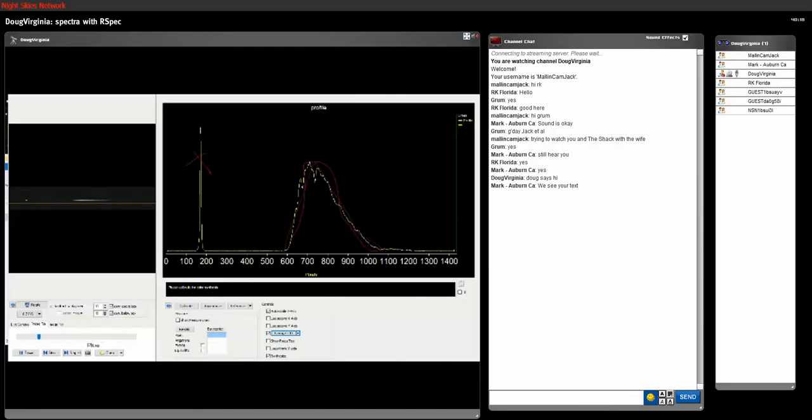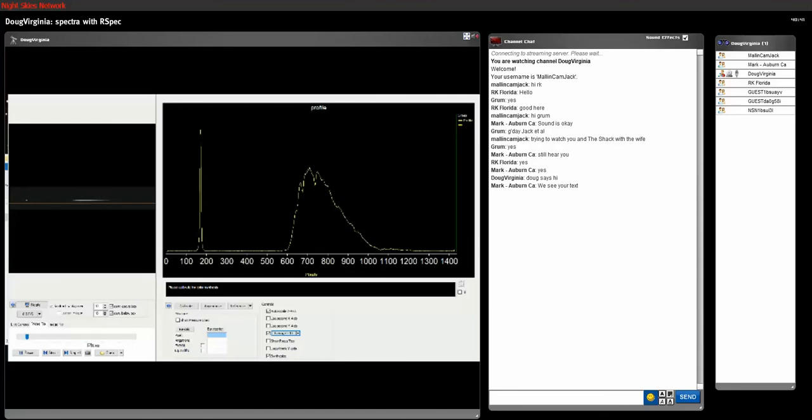So you'll notice that the x-axis, it says pixels. I don't know if you can read that or not, but it does say that, and I need to change that so it's reading in angstroms or nanometers. And I've been using angstroms, which is tens of nanometers.